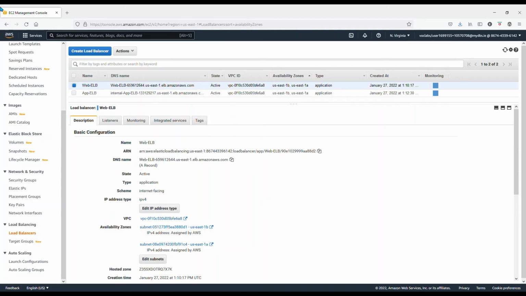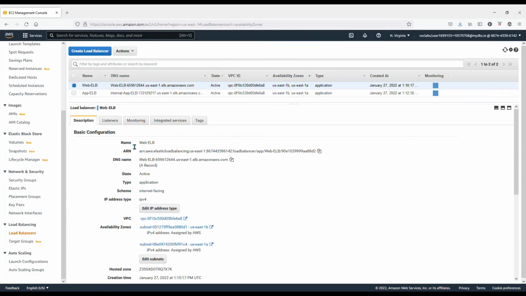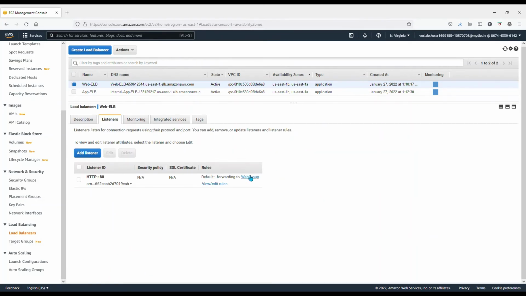So then I moved on to creating the application load balancers. There's 2 in our architecture. One will balance requests to the web servers and the other will balance requests to the application servers. So the first setup is Web ELB, and it is internet facing. It's in Project VPC in public subnet 1 and 2. It's in the Web ELB security group, and it is using web group, which we set up as a target group in creation.